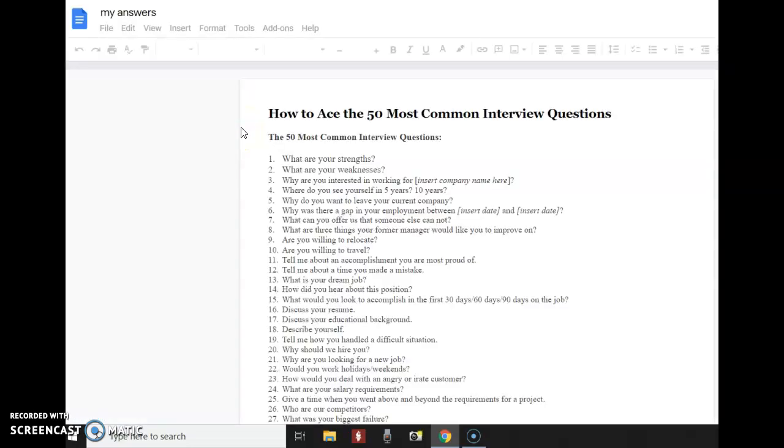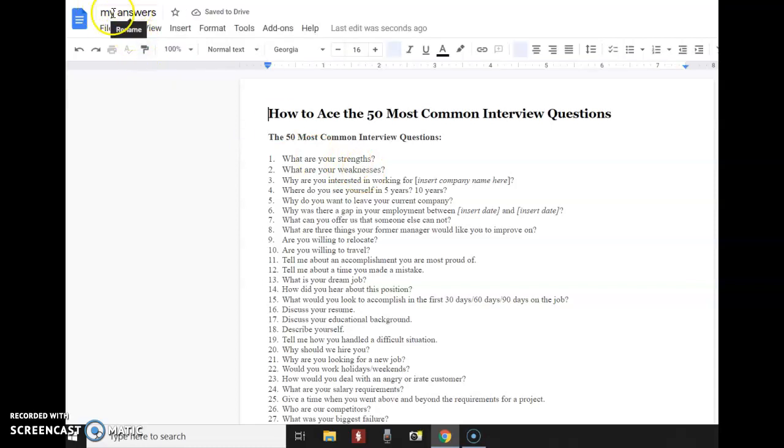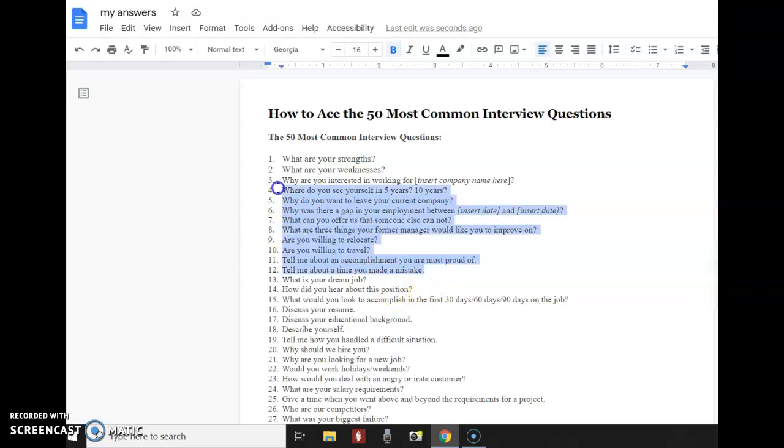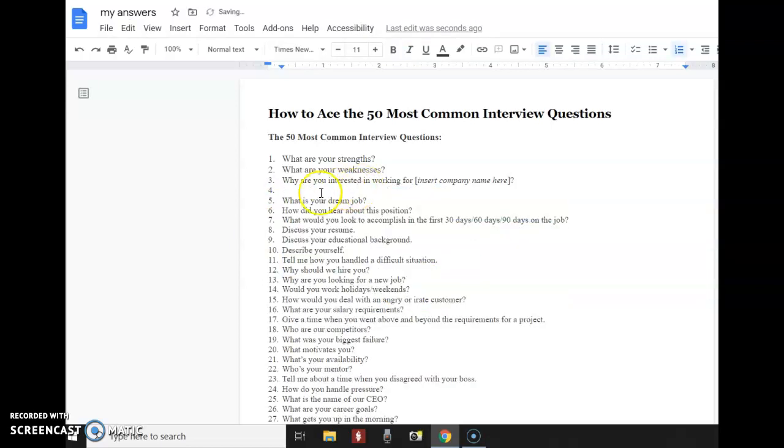This will allow you the opportunity to delete the many questions you choose not to answer. So you can see it is saved here as My Answers. And now I decide that I want to delete this group of questions. And for this one, I want to provide my answer. So now this saves this as yours.